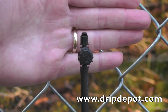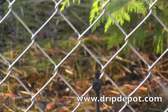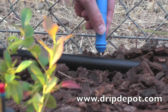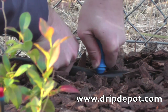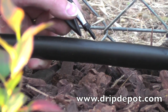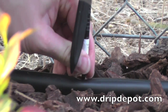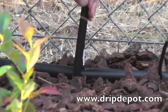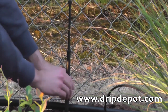The next watering device included in this kit is a 180-degree adjustable sprayjet on spike. These cover a lot of area and are ideal when a landscape bed runs along fences or other areas that you don't want to spray water onto. To install, punch a hole into the mainline tubing. The barbed end of the stake can be pushed directly into the hole punched in the mainline tubing. If the stake needs to be placed away from the mainline tubing, use microtubing and a quarter-inch barbed coupling to do this.